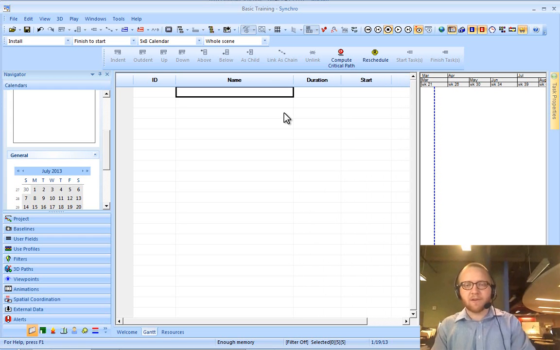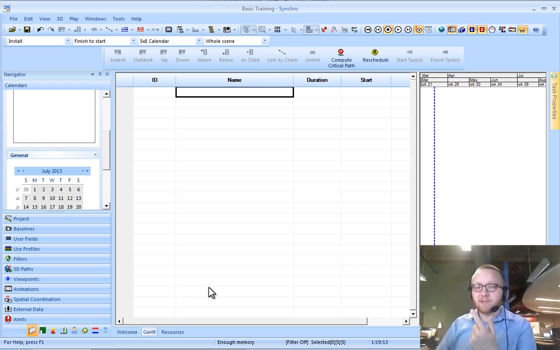If you are converting to Synchro for the first time from SureTrack, it might take a bit of adjustment to get used to the way Synchro handles work breakdown structure versus an activity code structure. In SureTrack, if you remember, you had to set up your phase, area, subphase, responsibility, and then you would apply different codes, and that would be in your define activity codes. That was good, especially later on in the schedule, because you could change the way it was formatted.